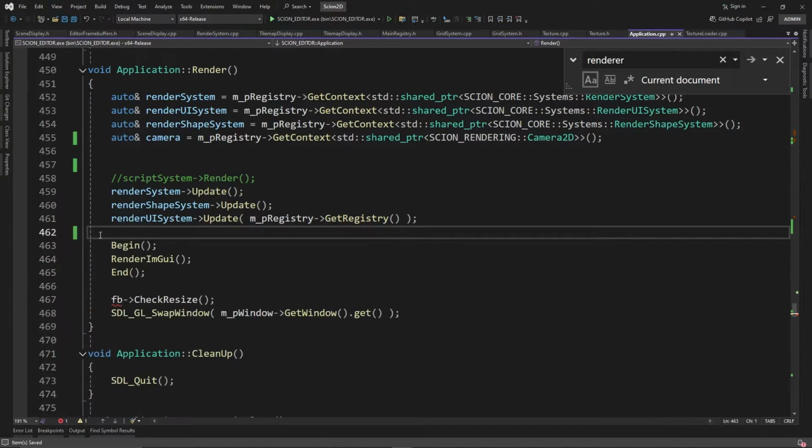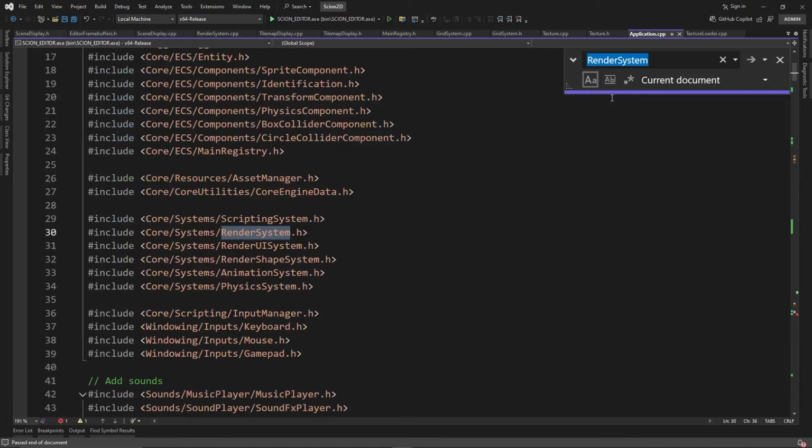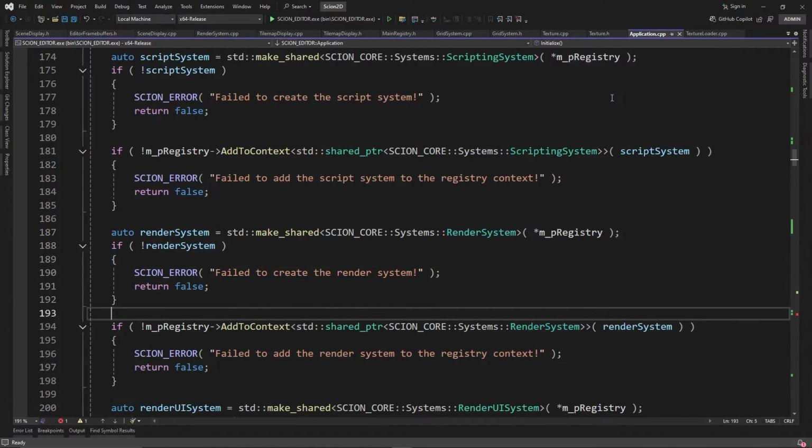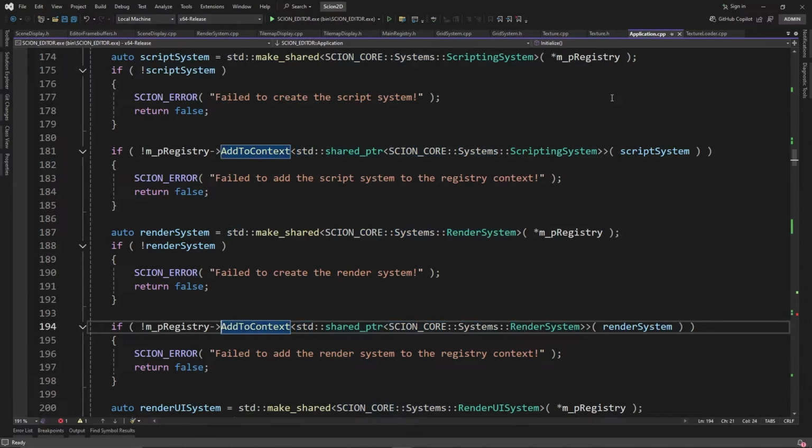So now I have to do something about these render systems. So let's go up to where we're doing these. Get rid of this. And let's add these into our main registry instead. So right here, change this to our main registry.